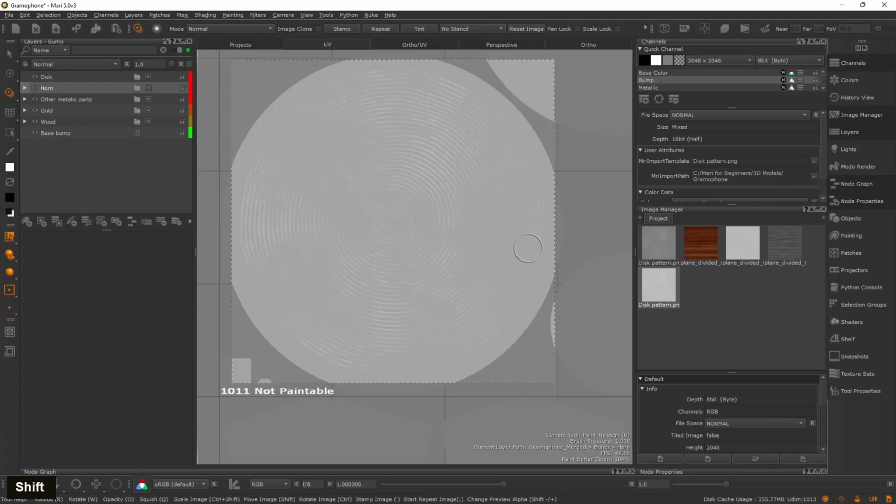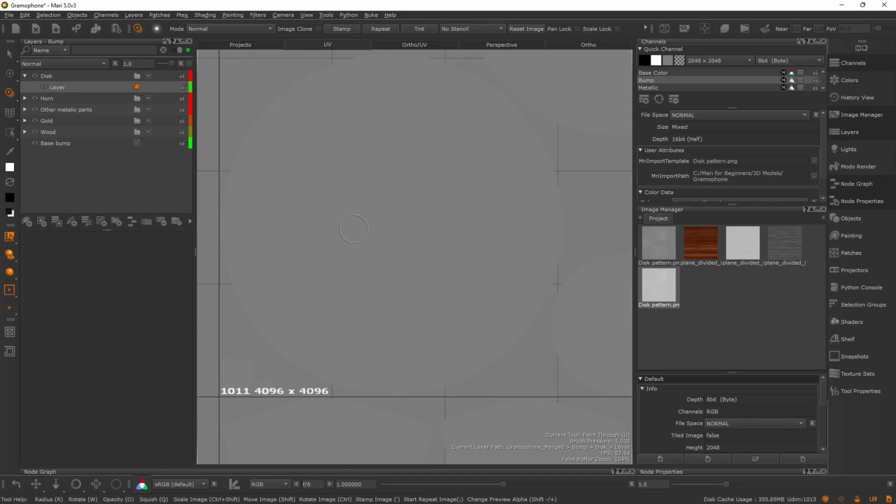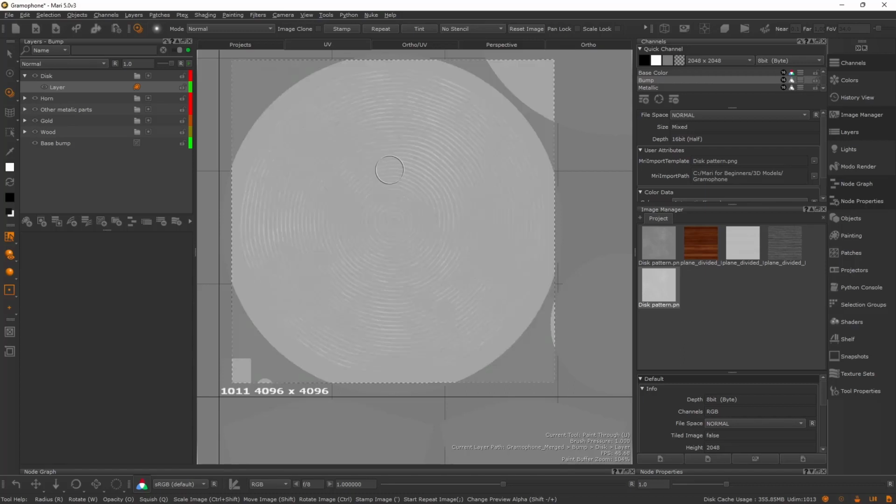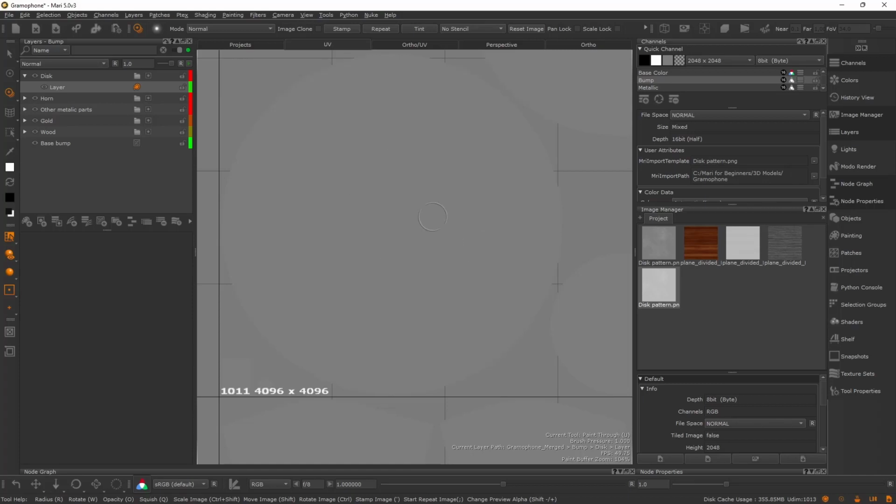And yeah, I didn't add a paint layer. Add a paint layer. Oh, what? Why not?